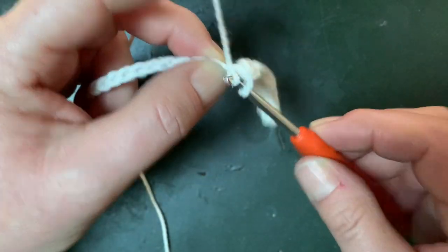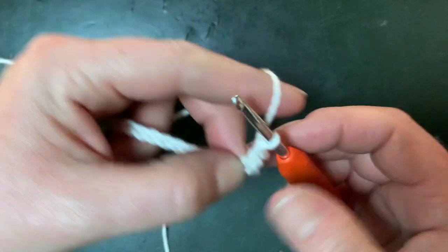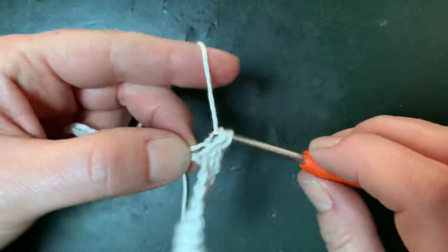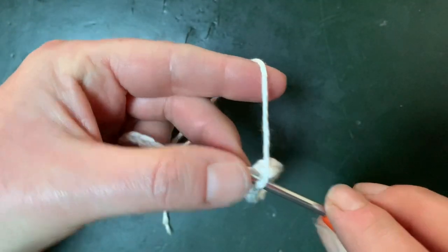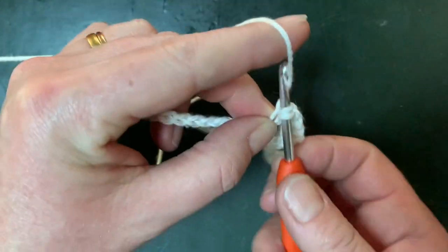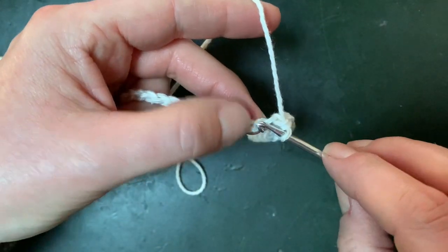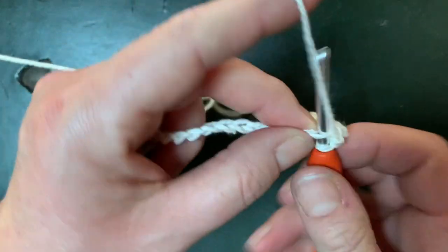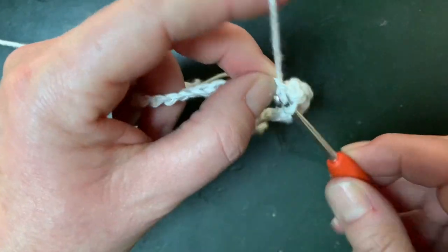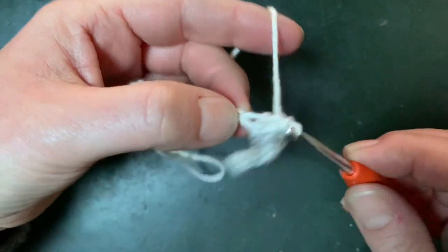This is the trickiest bit, so if you're just starting out on your crochet journey, don't worry if it's fiddly, because it is fiddly, and it's fiddly even if you've had lots and lots of practice. It's the bit that most people go, ooh, and it starts to curl a little bit, and that's absolutely fine, not a problem at all. Just pull my yarn a bit so it's loose, and I've got plenty of working yarn. So we're going all the way along this chain. We started with a chain of 33, which means we're going to do 32 double crochets all the way along. So it's looking a bit like a squiggly worm or a snake.